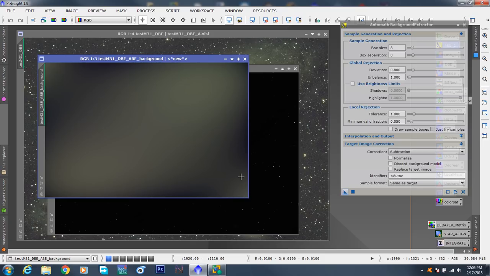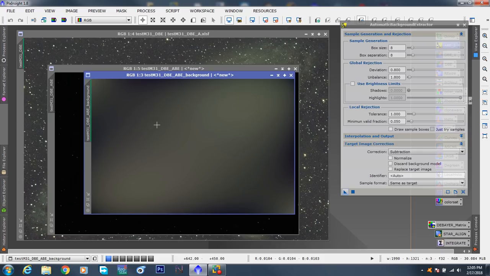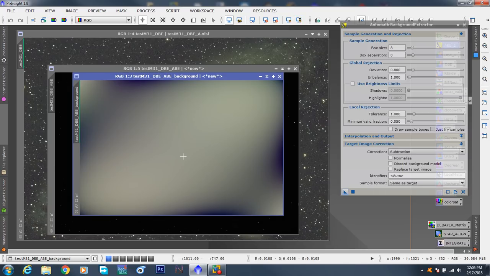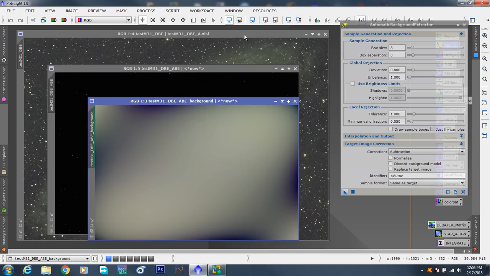A lot of people use DBE and ABE for that very reason, for a vignette. Some people try to remove the vignette just by using dynamic background extraction, the automatic background extraction. At least that's all I know. I am not a professional. I'm just trying to help you guys get a decent, nice image that you can post online to show your friends. So I'm actually going to keep this, not the background. I'm going to discard the background, but let's hit it a second time using Ultra. There we go. Now you know what the double nuke can do. These dark parts will be removed from the background image of M31.